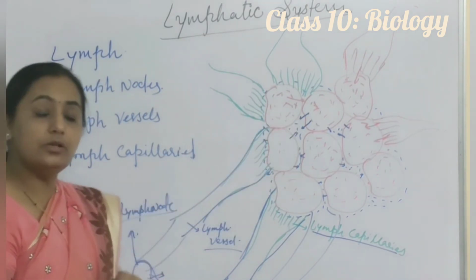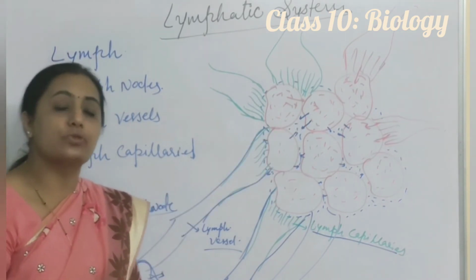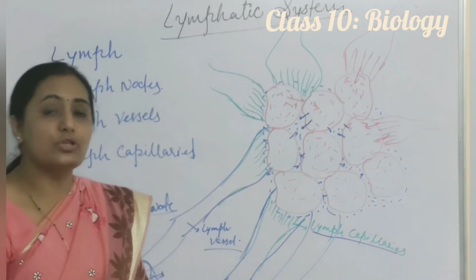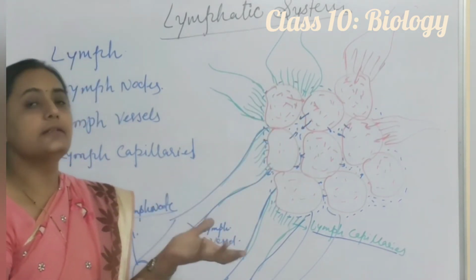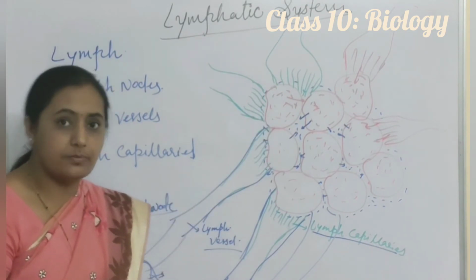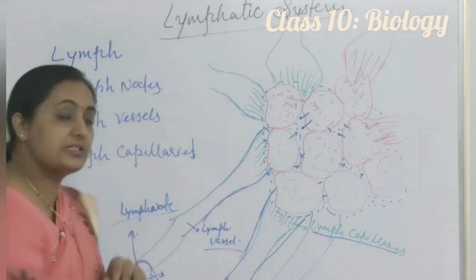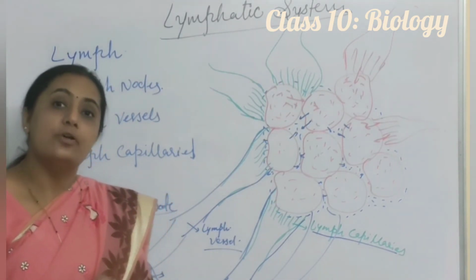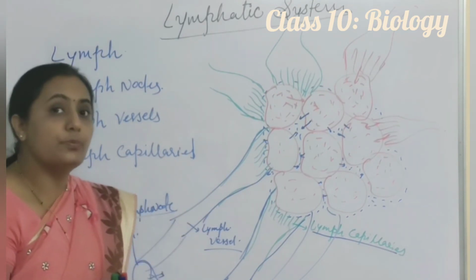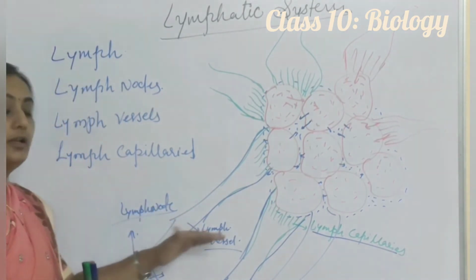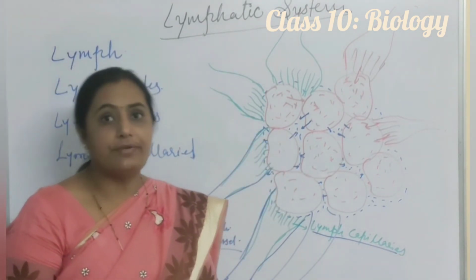When extracellular fluid comes out, plasma and WBCs come out from the cell as well, because WBCs have no specific shape, so they can pass through the cells. Plasma comes out, and with the plasma, digested proteins and fats also come out. So lymph is rich with digested protein and fats as well as WBCs. So lymph helps to improve the immune power of the body, and in this way lymph vessels, lymph capillaries and lymph nodes together with lymph form the lymphatic system.